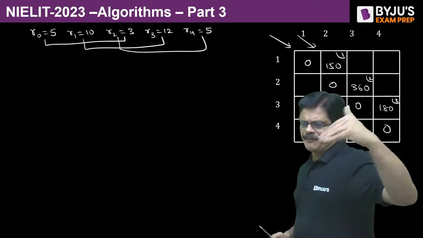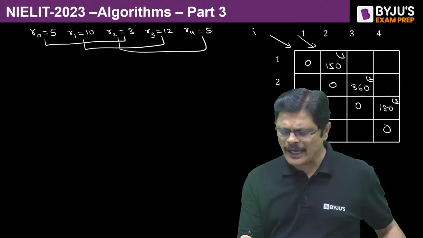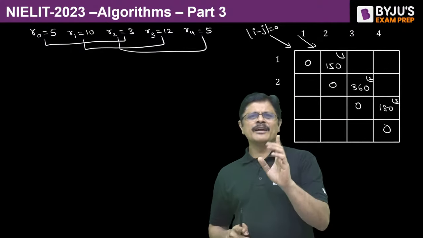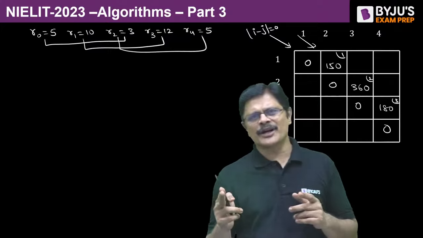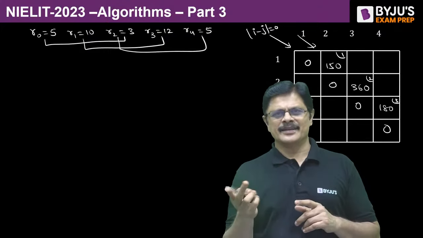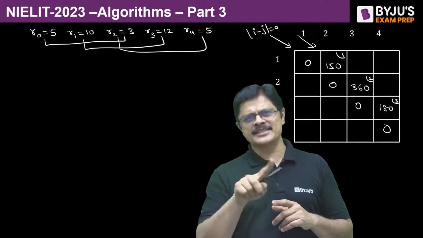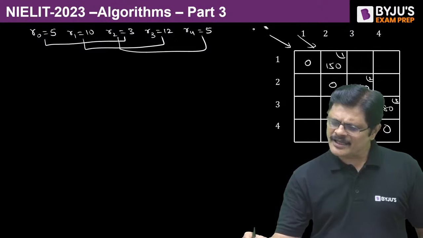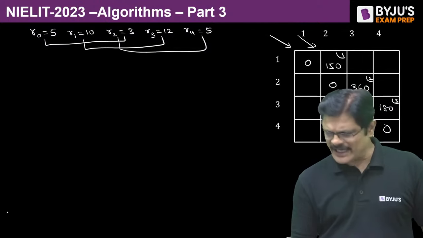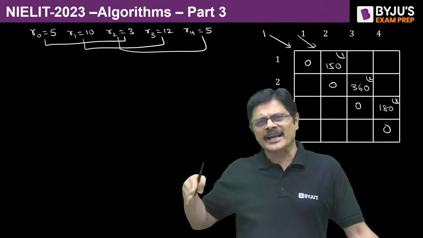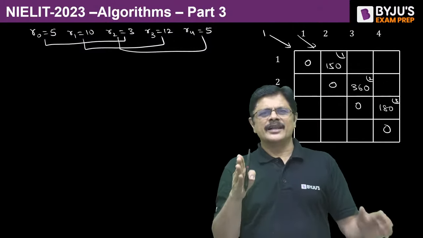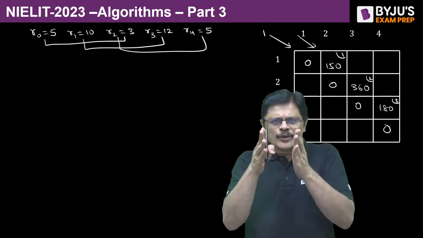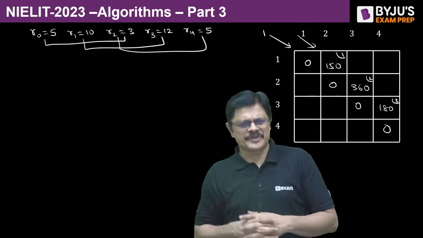Because this particular diagonal corresponds to i minus j equal to 0, which means there is only one matrix. i minus j equal to 1 means two matrices are there. So this corresponds to multiplication of a single matrix. The next diagonal corresponds to multiplication of two matrices. That is, if you have M1 M2 M3 M4, we are multiplying M1 M2, M2 M3, M3 M4. Those are those numbers, my dear friends.